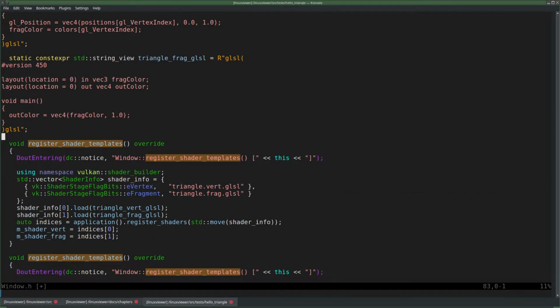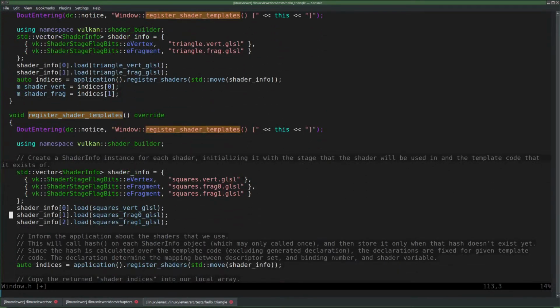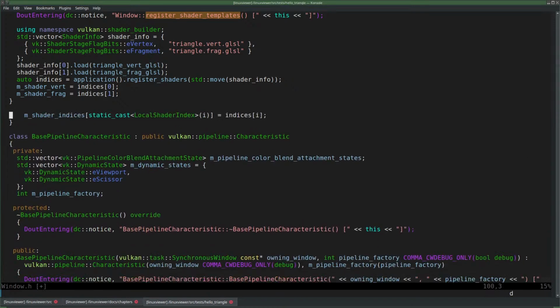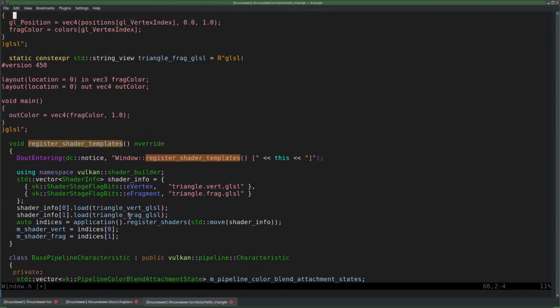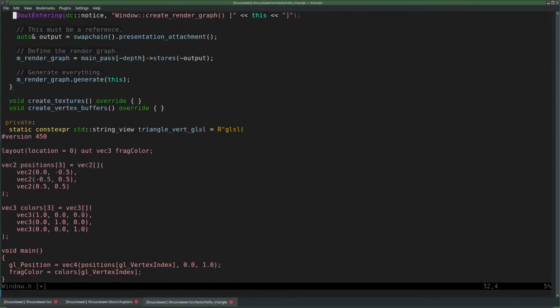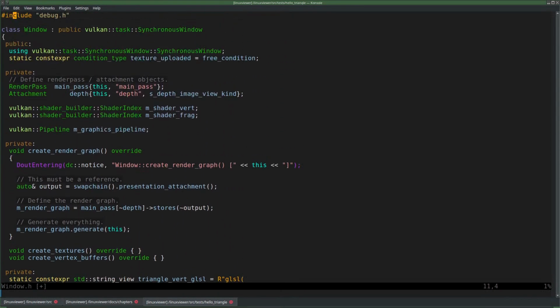So copy that. So this fills my M shader vert and frag, which we had up here. These.